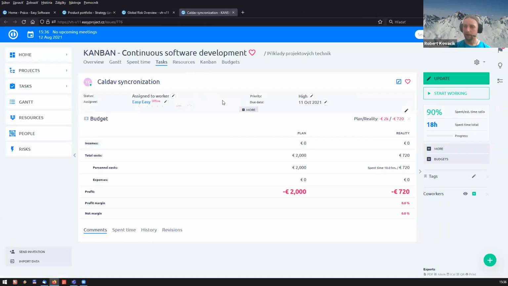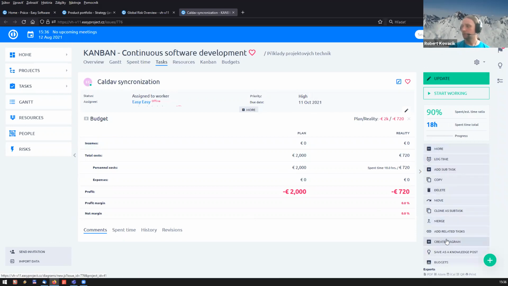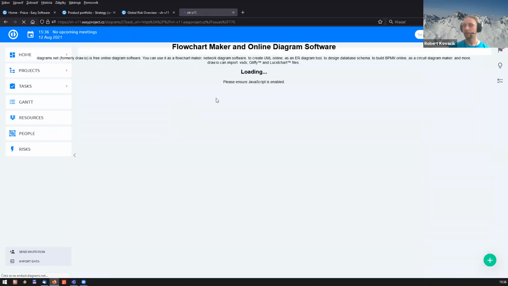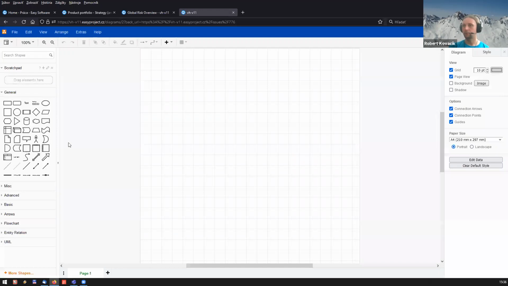And completely last part, which is one of my favorites, since I'm a graphical, or let's say process kind of guy: diagrams. I don't know how many of you actually use them on a regular basis, but it's important to tell you this change because you may be surprised about where the functionality went. When you want to add a diagram, it has to be done through a task. I'm looking at a particular task, and under More, you have the button called Create Diagram. Select the title, and it will direct you directly into the diagram editor.